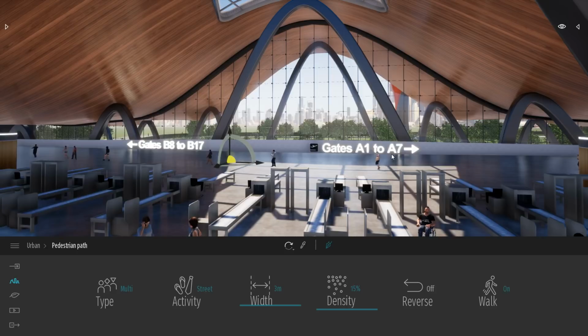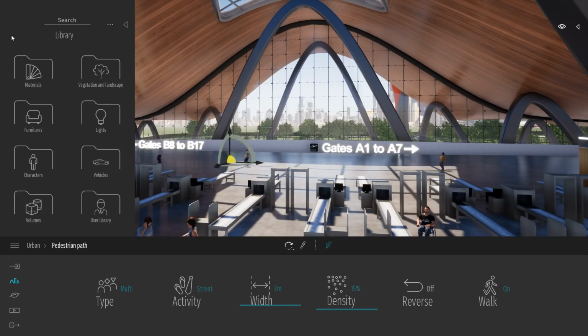And really with Twinmotion, our main goal was to create a simple software with a really friendly UI. So this UI consists of 3 major panels. The first one on the left is the library of the software that is native. Here you will find all the materials, the vegetation, the characters. We also have a user library that allows you to import your own model, create your own materials, and save them directly inside the Twinmotion library, so you will have access to them for every future project.